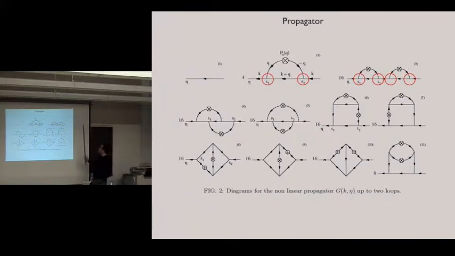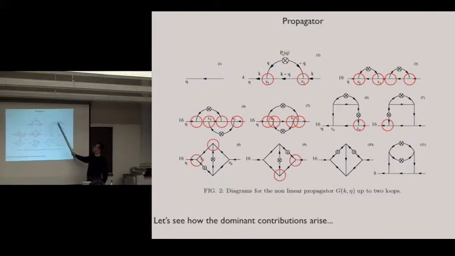So you see that to two loops there are many diagrams, right? But they can be organized according to how many times they interact along the line of highest momentum. Okay? So for example, this one has a large k flowing this way, and there are 4 interactions along that line. This one also has 4 interactions along that line. But for example, this one has only 1, right? If k is high, it flows like that, right? And there's only here 1 interaction that is directly connected to the initial conditions.